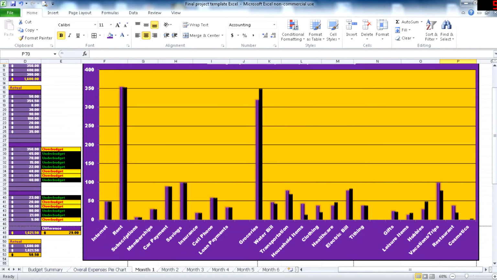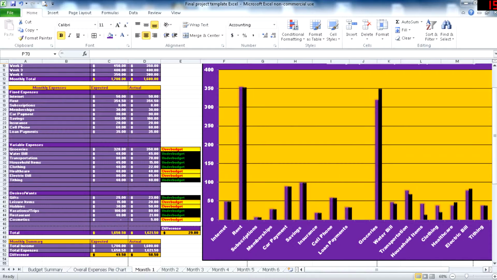So as you can see, it's auto-filled into the graph, a quick overview look of how everything works there. So you see here in groceries, we were over budget from what we expected. From water bill, we were a little under budget. And from, say, the electric bill and the healthcare, we were over budget there. So it's a really nice way to look over everything, get a quick overview, and see very quickly what we went over and under budget on.